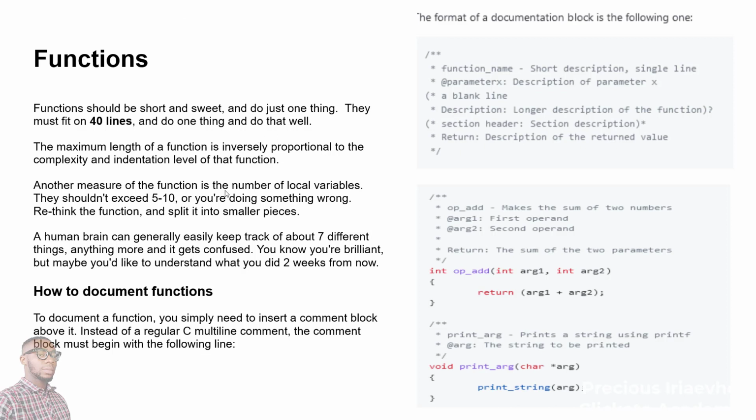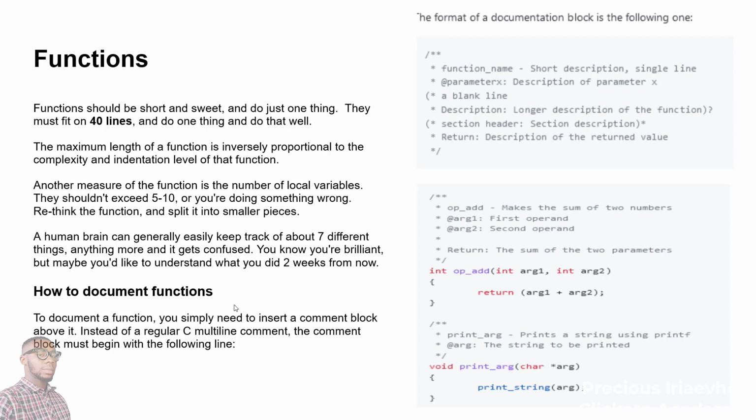Another measure is the number of local variables. You shouldn't have more than 10 local variables in a function, or it means you're doing something wrong. So rethink the function and make the function smaller, or your variables fewer. Also, a human brain can only keep track of about 7 different things at a time before it gets confused. So try to keep your functions very short.